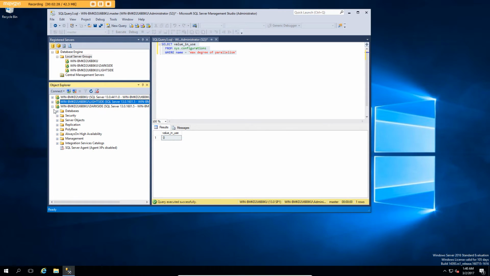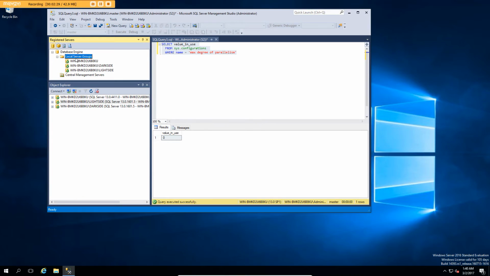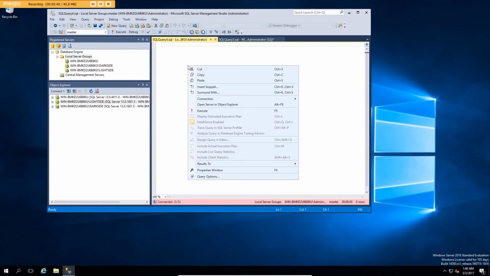So now what I want to do is run this same query, but instead of running individually against each one of these, I'm going to run against my local group up here. Now I could create a different name of a group and more details and import and export, but just for the demo here, I'm just going to run the query against the whole group.